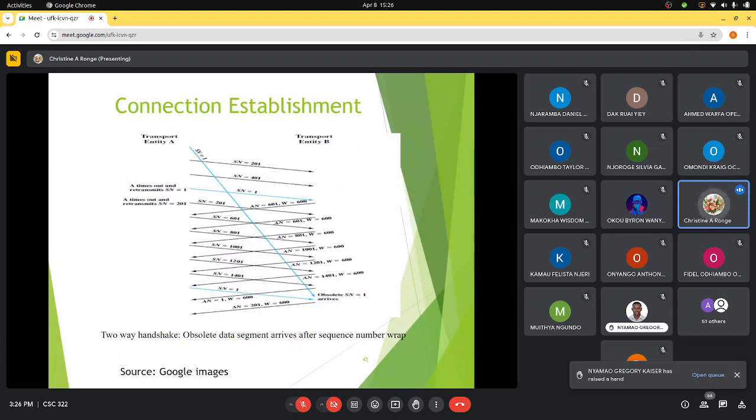So here we have a problem. Although this is really data transfer, but let's think through it and see whether the three-way handshake would have solved this problem. Assuming we're using the three-way handshake, could this problem have occurred? Let's have a volunteer. I saw some people who had requested to do the other one. Gregory? So, would the three-way handshake have solved this problem? And how?